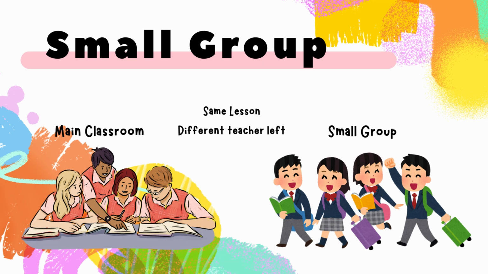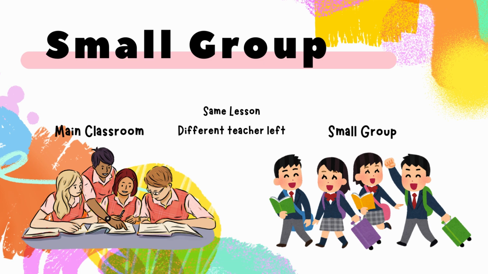We also changed up who was leaving the classroom. So sometimes the inclusion teacher would stay in the main classroom, sometimes they would go with a small group. It depended on the students' needs and where those students were staying. And we had to be careful here just because students start to pick their favorite teacher and ask to go when maybe they needed to stay. So we just had to be careful in making sure that we really selected the small group based on the students' needs and the topic that was being covered.